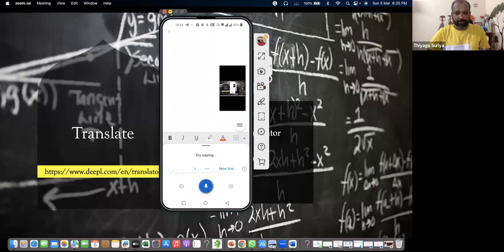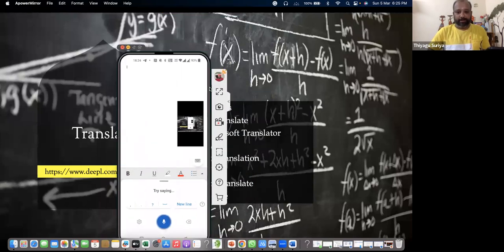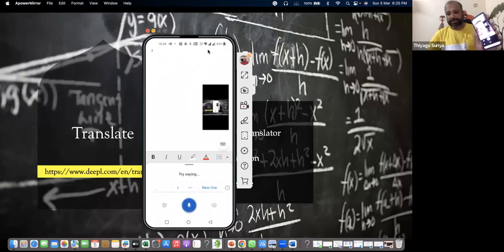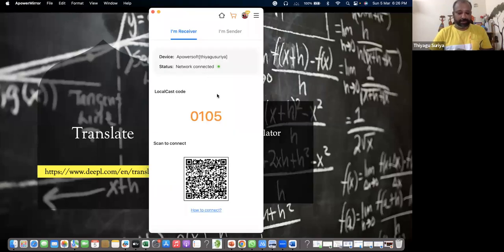Oh, I think you are not able to see this, right? So there may be a network issue. That is the reason you are not able to view this. So kindly see my mobile. I'm doing the demo from here. Otherwise, I can just stop it. Yeah, once again, I'm sharing the screen. So my display got disconnected. One minute, I'm sharing my mobile screen once again.